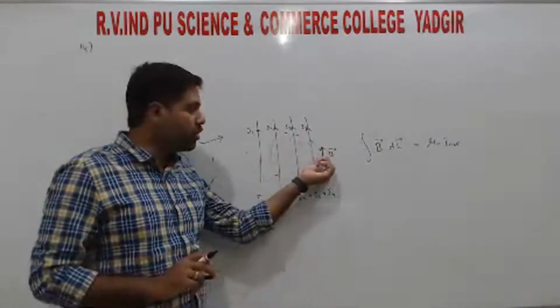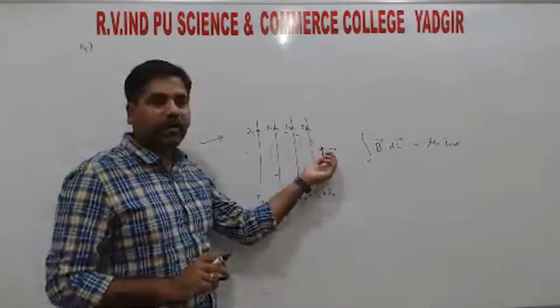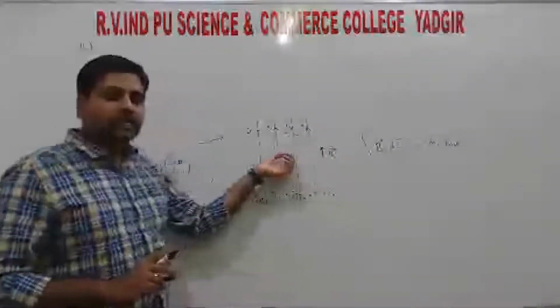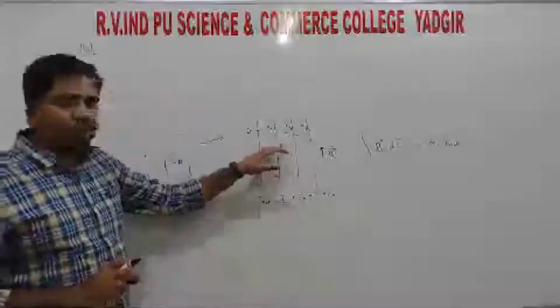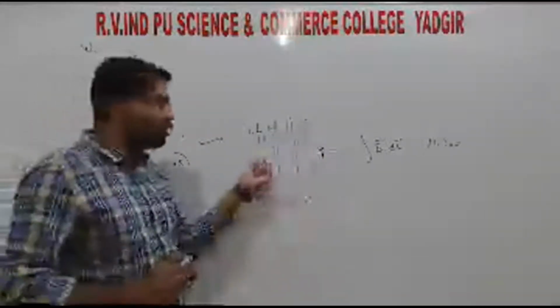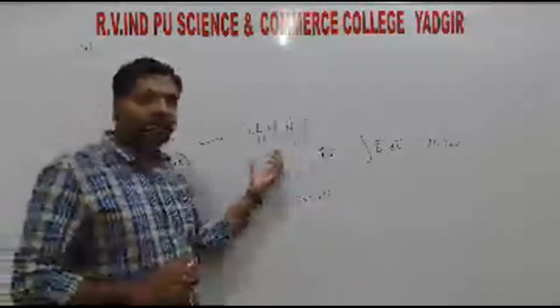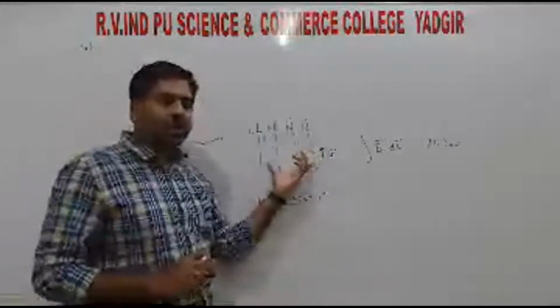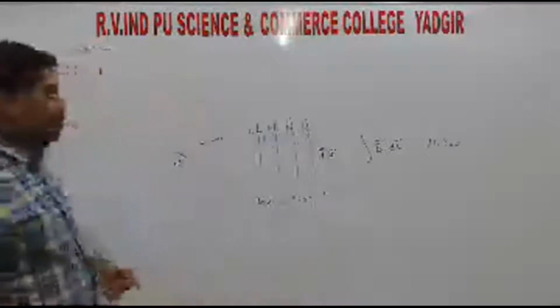The magnetic field on the surface we consider is equal to mu naught times the net current enclosed in the surface. It may be one conductor or two conductors, and any amount of current can be included in it.